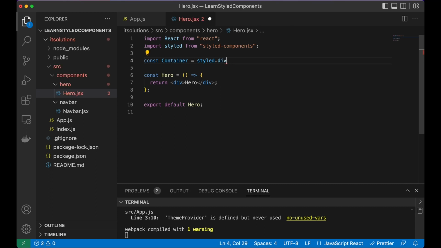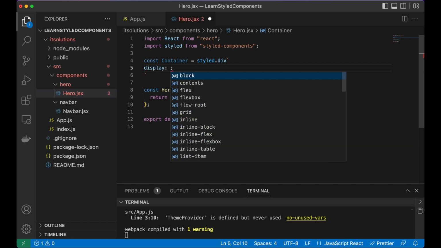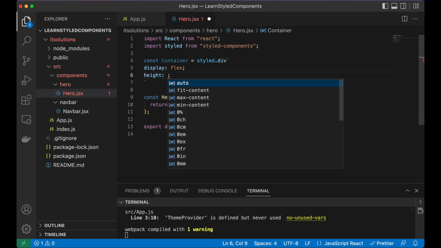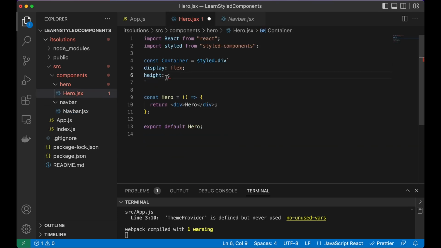So inside this div, we'll be using backtick, and here we'll be using our CSS. So I'll say the display of this, first of all, we need flex and also a height. So I'll give it a height. So as the height of our navbar is 10% here, so we'll be giving the height of this 90%.